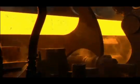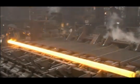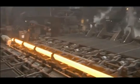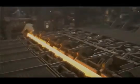As the seamless tube is created, there is virtually no material lost. As the hole in the tube is created, the tube grows to approximately twice as long as when it entered as a billet.